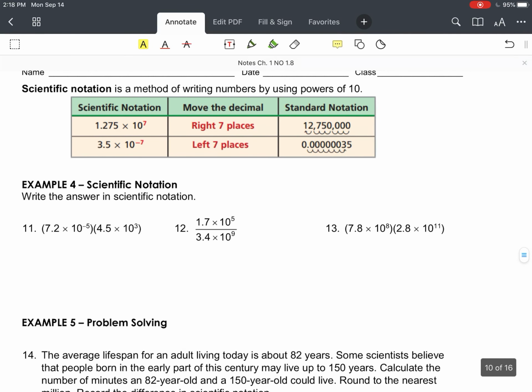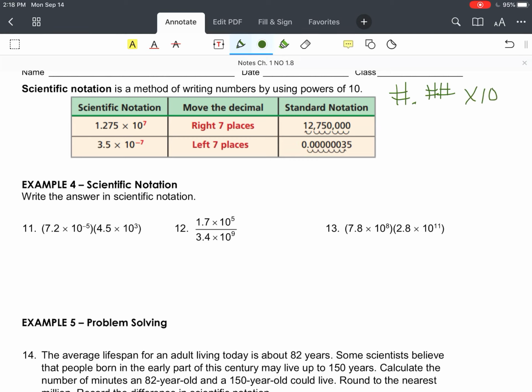Last thing related to exponents, and that's scientific notation. You use scientific notation to write either really, really, really big numbers. Think about when you're talking about space, stars, how far away the moon is, or really, really small numbers. So you use scientific notation a lot in biology and chemistry class. You write really large or small numbers by using powers of 10. So the typical format for scientific notation will always be a number and then a period. And if there are other numbers, then you would write the other numbers after. If there's not, there doesn't have to be.